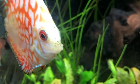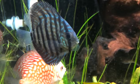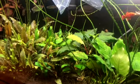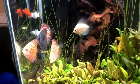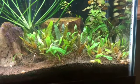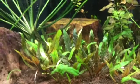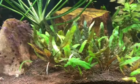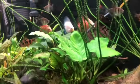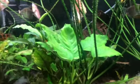Now, one would counter that by saying, well, you've got plants, and the plants are using those nutrients, and the plants are thriving, so a lot of that bad stuff is being taken up by the plants. And you'd also counter it by saying, well, the detritus is hiding around the driftwood, but the slow decay of driftwood tends to soften the water, and discus like softer water, and I do not know what the hardness of this water is, by the way. But just in general terms, you could counter that that is happening. And so that's where we are.